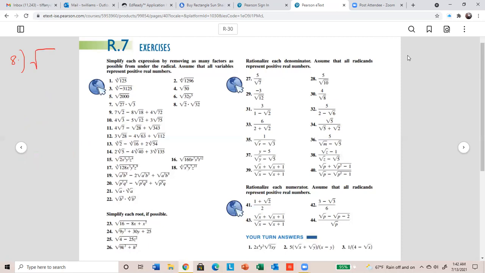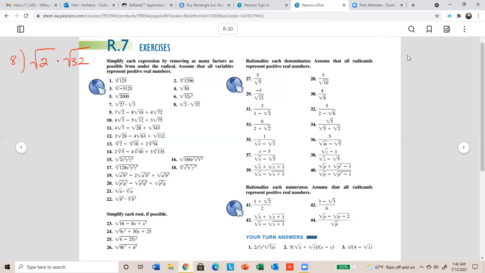We've got the square root of 2 times the square root of 32. Again, like with most of math, you do have a couple of options on what you're allowed to do here. To be able to multiply radicals, you do have to have the same index. So in other words, you can do a square root times a square root or a cube root times a cube root. You, however, cannot do a square root times a cube root. It doesn't work. You've got to try something different for that.